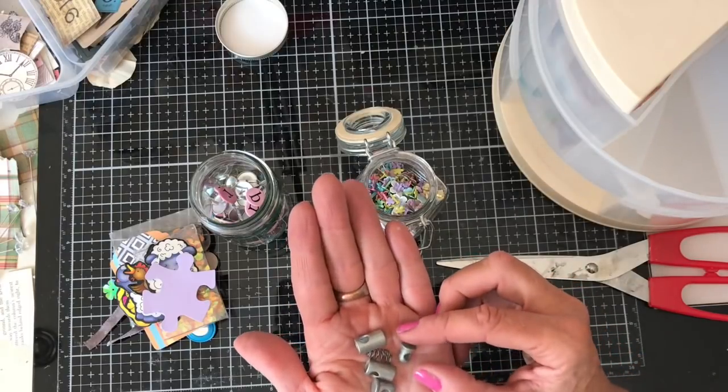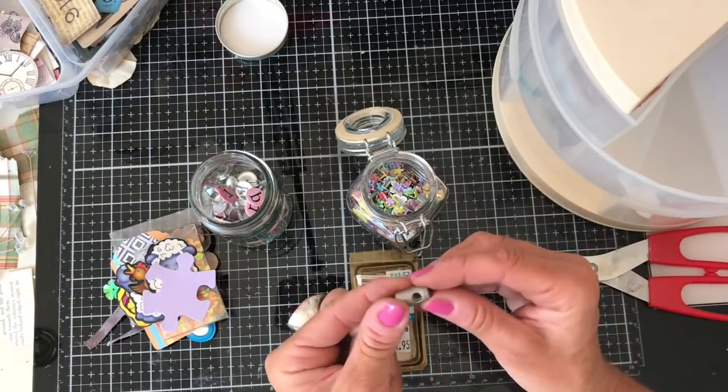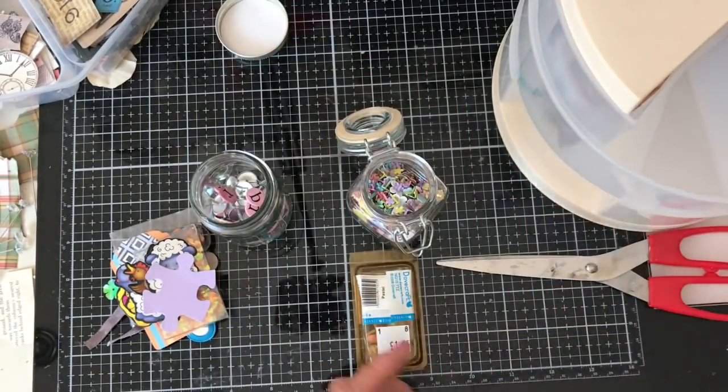I have no idea what these are. I mean, they're probably something very useful. Oh, I don't know what they are. What are they? It's got a spring. If you know what they are, let me know below. I'm going to put them in the cake stand.